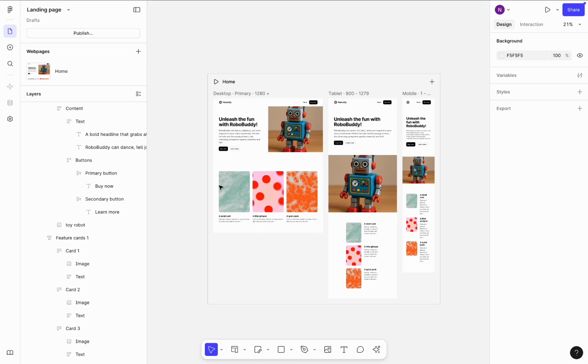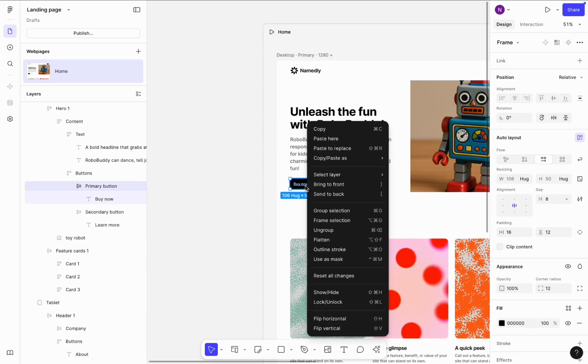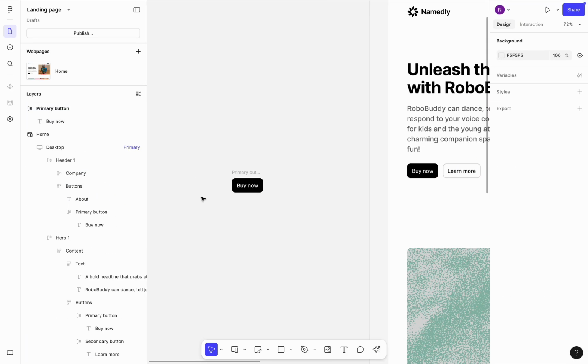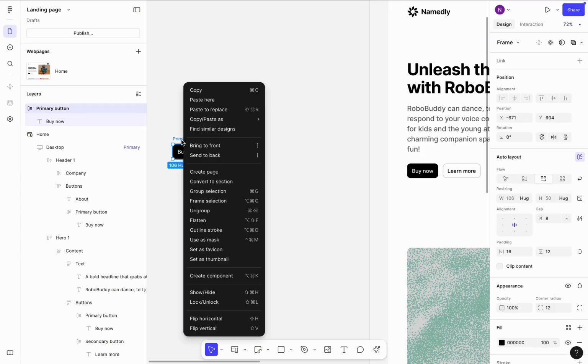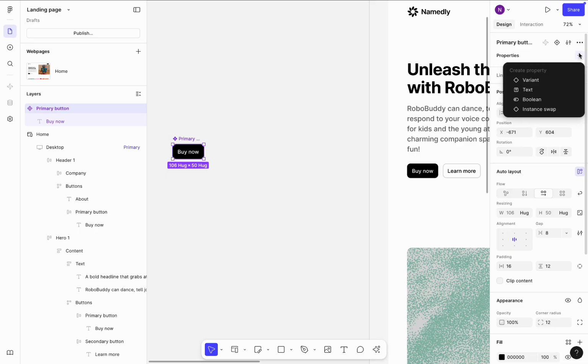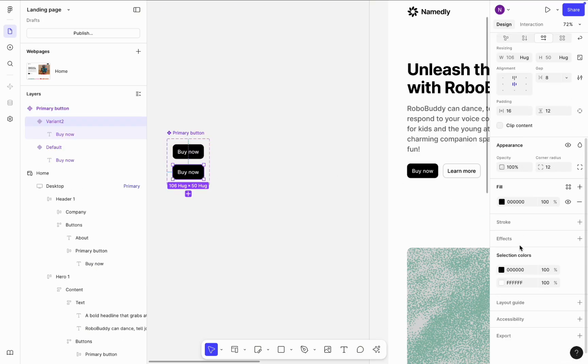Okay, we're almost done. One last thing that I want to show you is how to add interactivity to your design. To do that, I will copy this button and move it out of the frame. Create a new component, add a new variant, and change its fill color to blue.